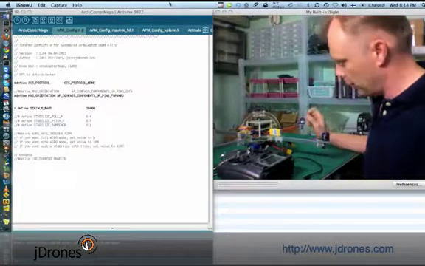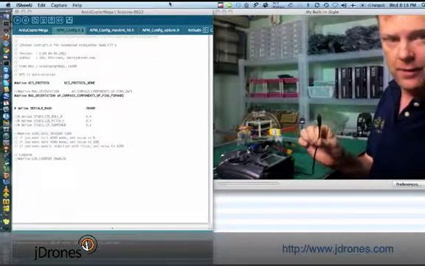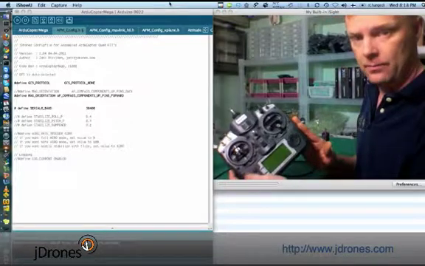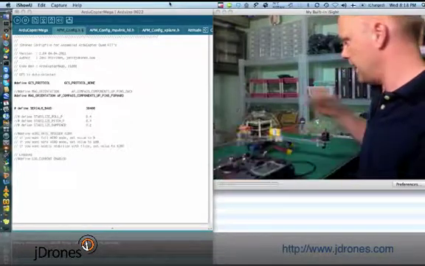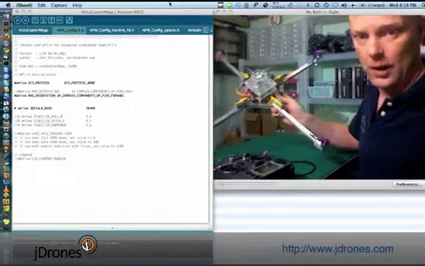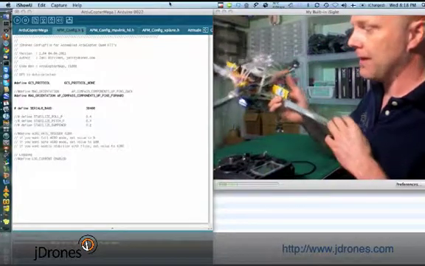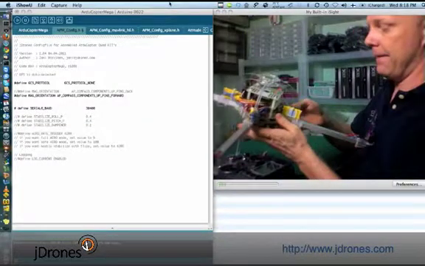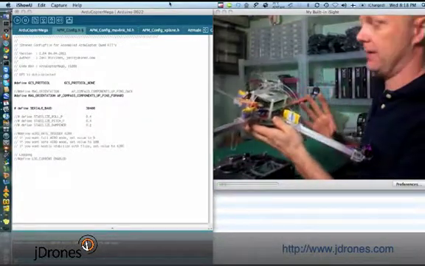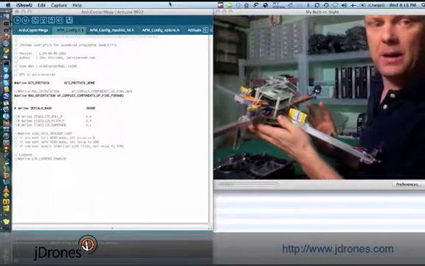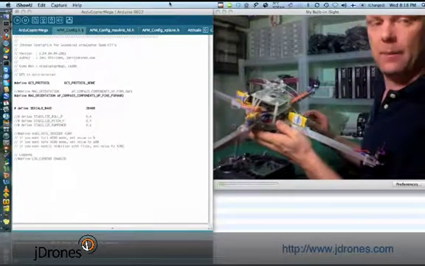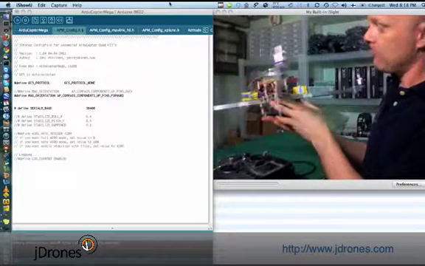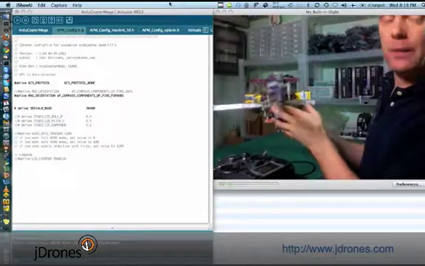Okay, what we need first, we need to have a USB cable which is connected to my laptop, radio, this is the Turnigy radios, and naturally we need to have a quad. This is one of those ready assembled quads that we are making, and for this quad it's never been powered up, so this is the first time I will be putting the power on the whole system and showing how to configure.